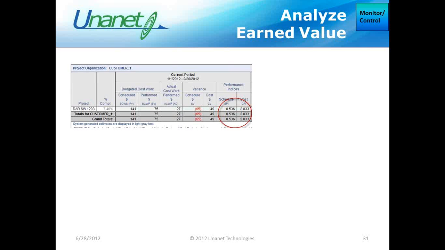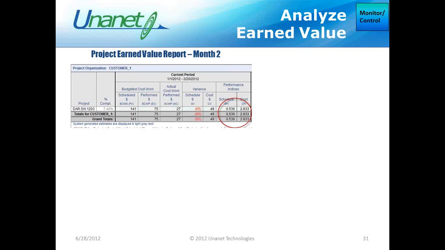This CPI index, this cost performance index, reflects how for every dollar spent, or cost, in other words, we're getting X% of that dollar's value. For month 2 here, the earned value report reflects a positive CPI. The number is greater than 1, so we're under budget for this particular month.